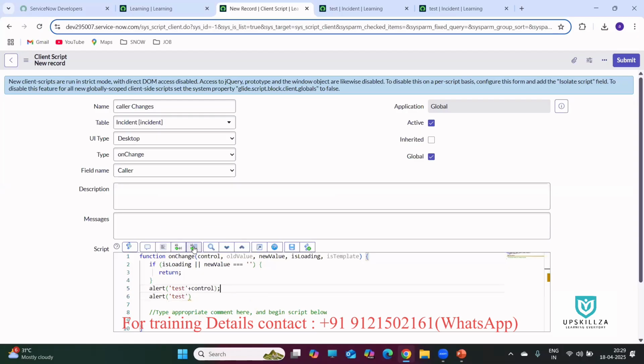If I click replace or replace all, I'm giving a new value, control. So replace and replace all. Replace only changes one place, so we need to select where we want to replace. See, the control is changed here.